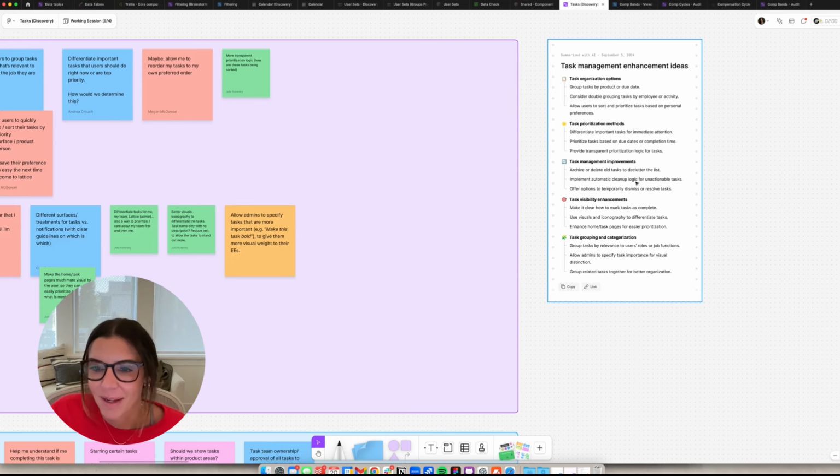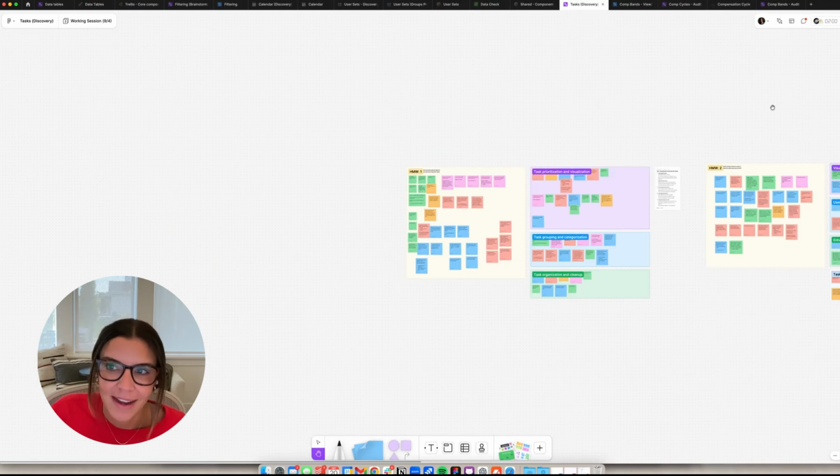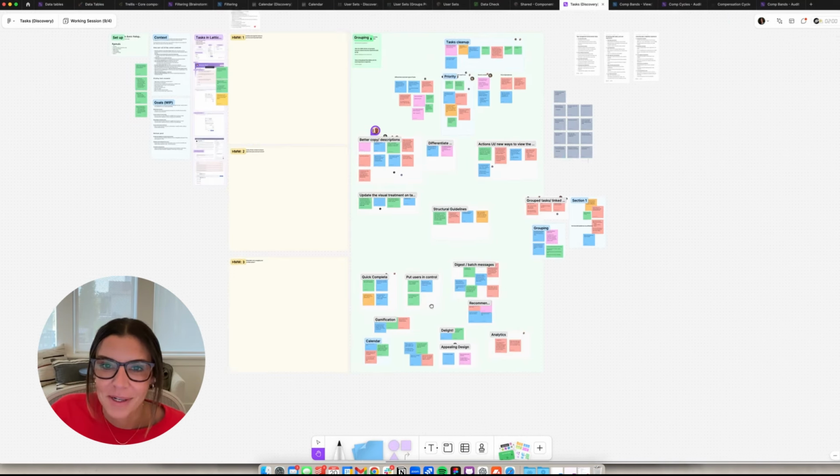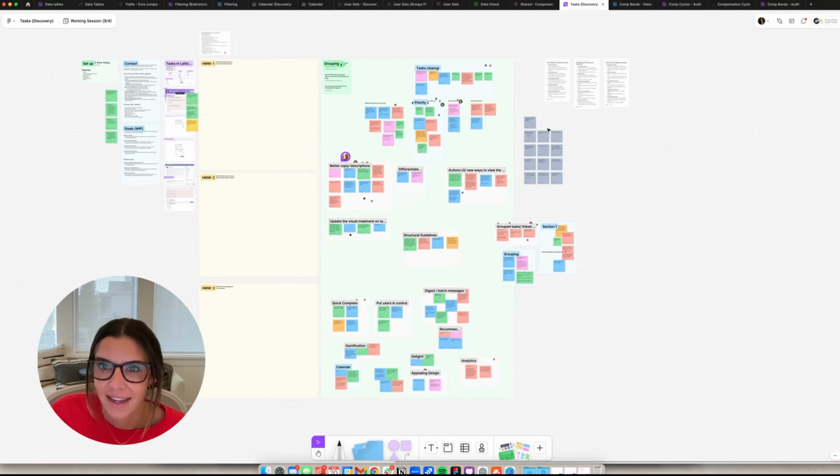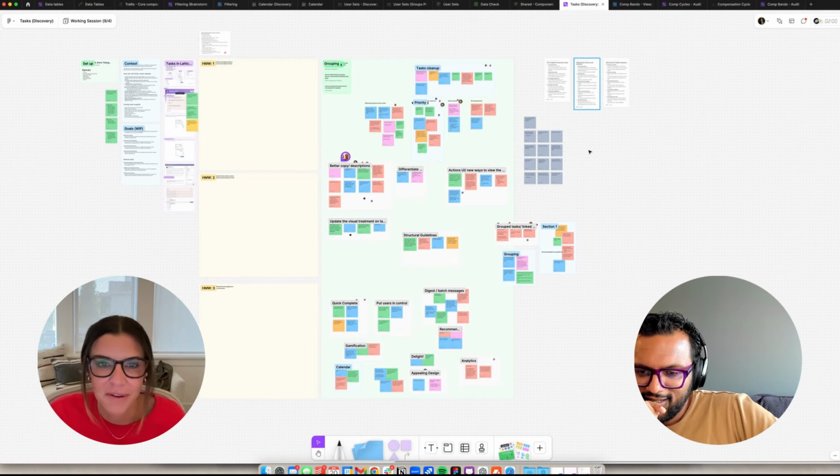So I'm going to go through here and do my own analysis of our manual exercise and then compare that with the AI and use that to support what we did. I'm excited to go through this today to see the similarities and how AI is going to help us put all this information together and then share it out with the team and identify the problem areas we want to focus on with tasks.